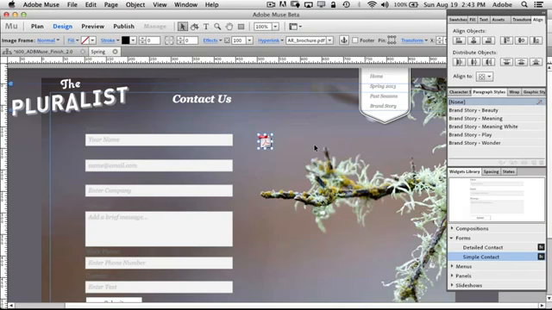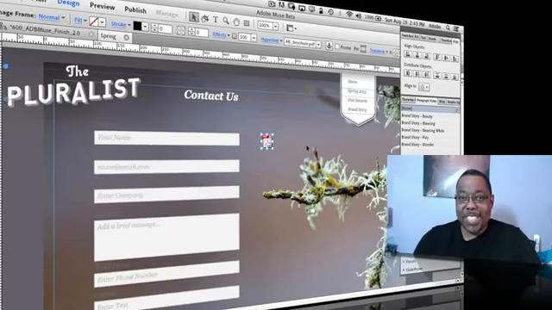But here is probably yet the biggest thing people ask for. We've always had the ability to publish the site to Business Catalyst, where you're hosting with Adobe. And of course, we've always had the ability to export the site as HTML so you can take it and do whatever you want with it. Use it on another hosting provider, open the HTML up and do something with it if you want.